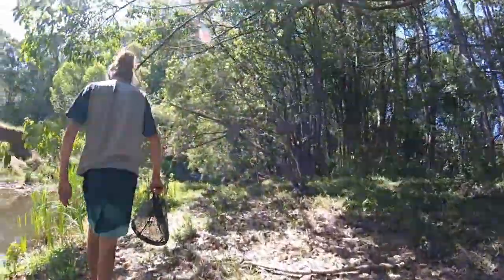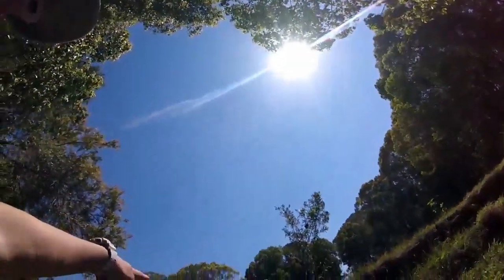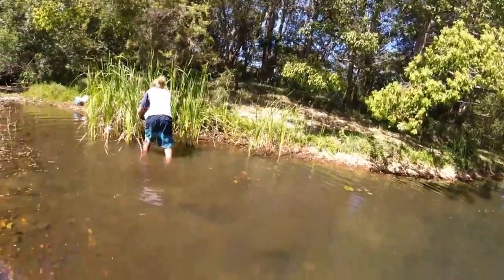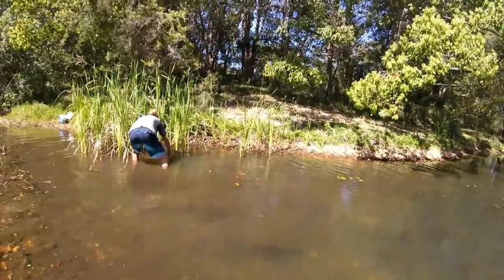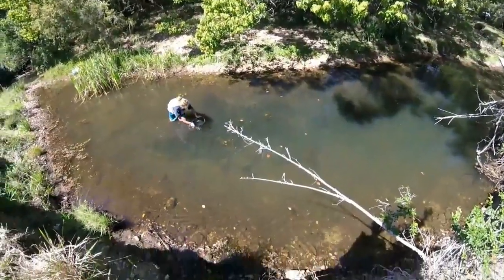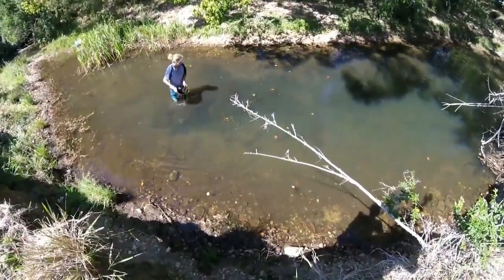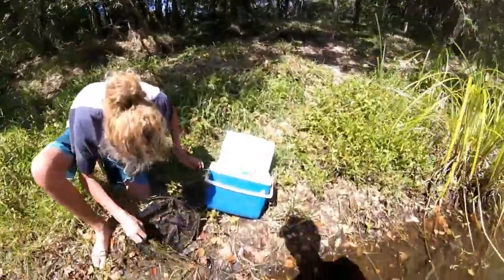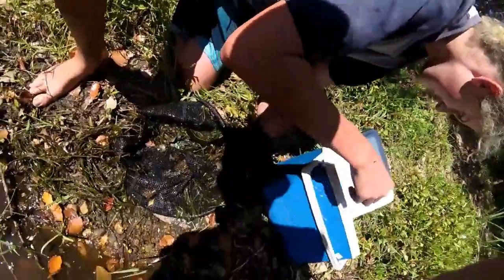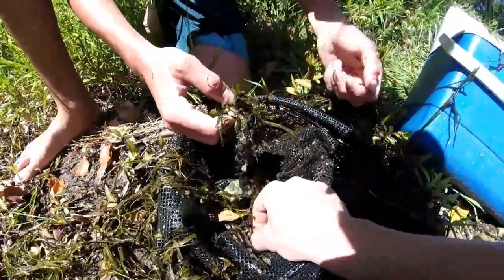Look at the crayfish hole in that — that would be huge. Probably a snake actually, probably a big juicy eel waiting for you to stick your fingers in there. Net heaps and then we'll just sort them out. Whatever that was, it was a decent size — I feel like it would be a perch though, just the size and the shape. Oh there's heaps of stuff in the bottle!